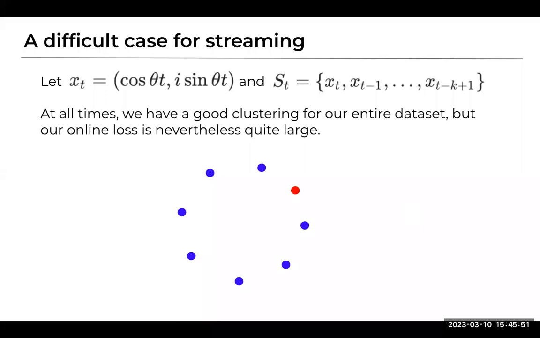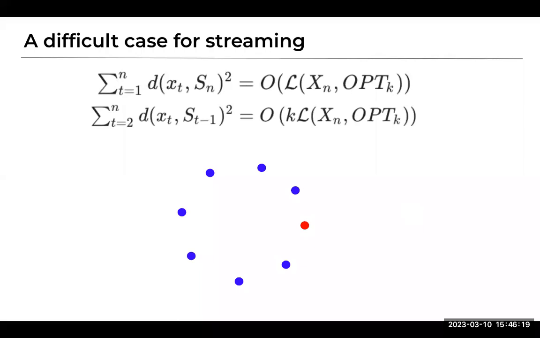However, in the online sense, because you keep shifting the set of centers you get, every time we pay this loss. The loss we pay is the distance from the red point to the nearest blue point. So the total loss we're going to incur is going to be like the distance between these points times n. That would be the online loss. While the offline loss, like the streaming loss, would just be the loss of all of your data versus 7 of these points fixed at a given time. And that's actually going to be a lot smaller, by a factor of k.